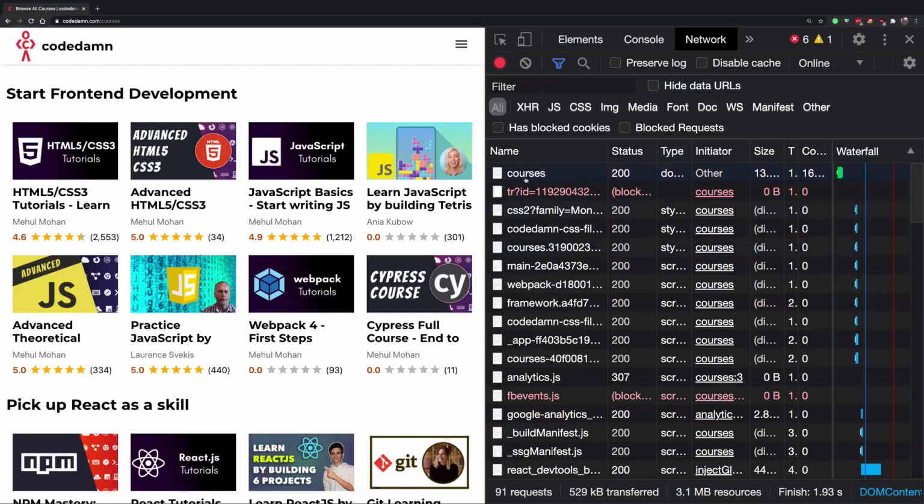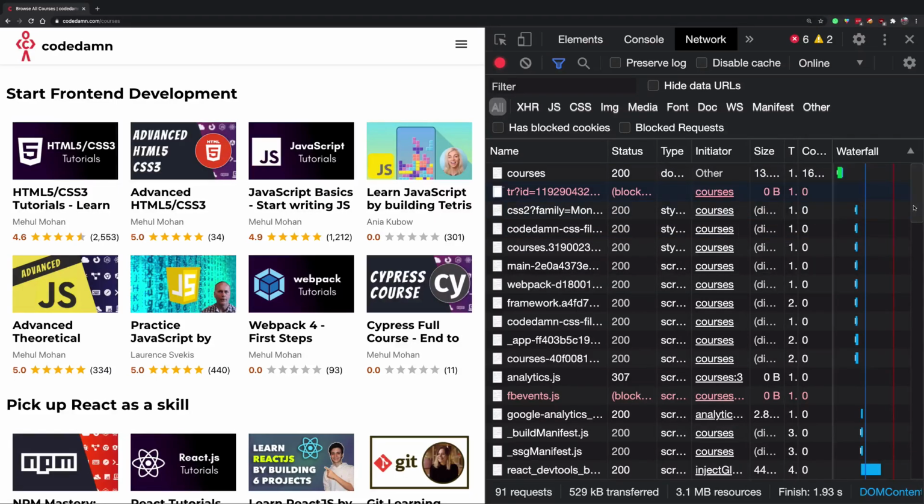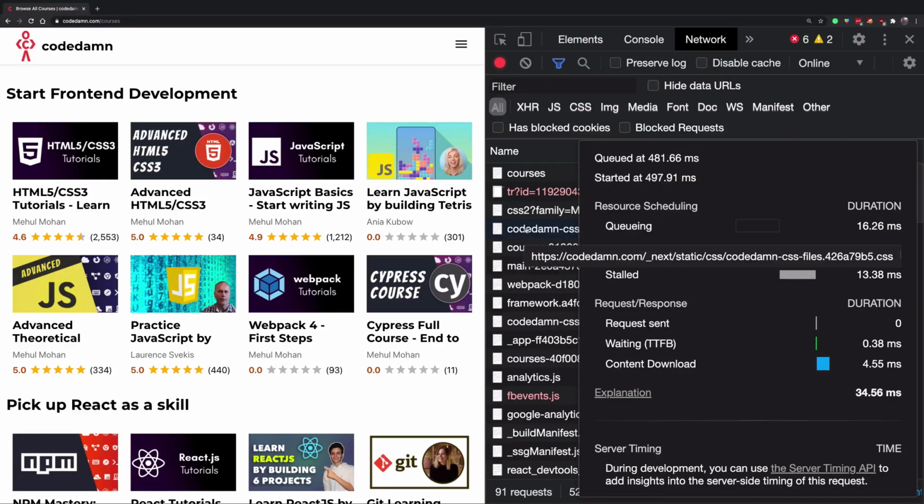And you can see at the top, the first thing which happens is, pay close attention to how these requests are laid down. These requests are laid down in the order they are made, not in the order in which they are resolved, right? So it is possible that this request takes 3 seconds, but this one takes 20 milliseconds, and the order would be the same.